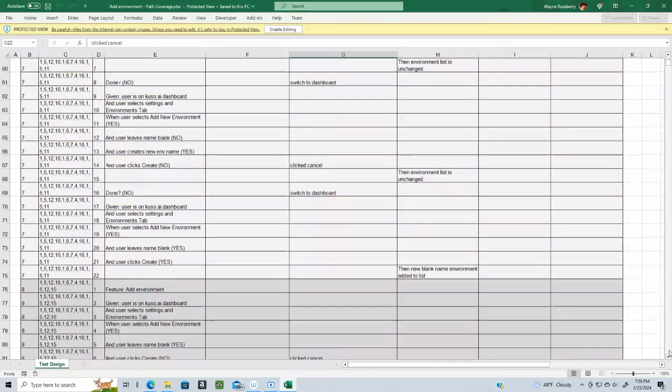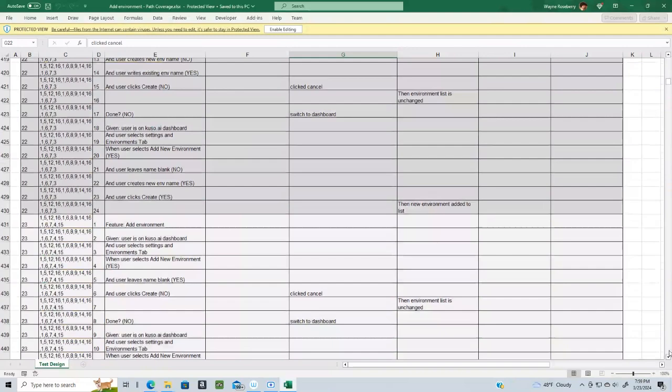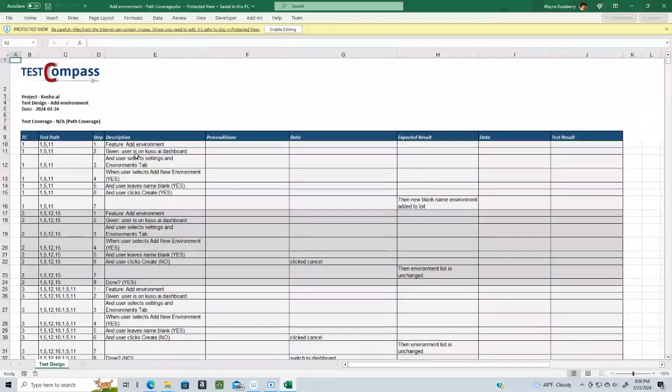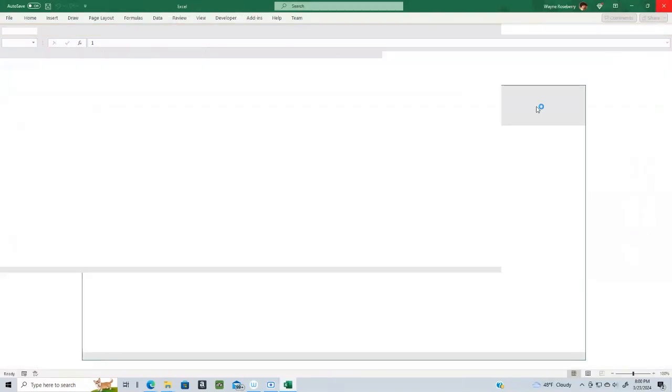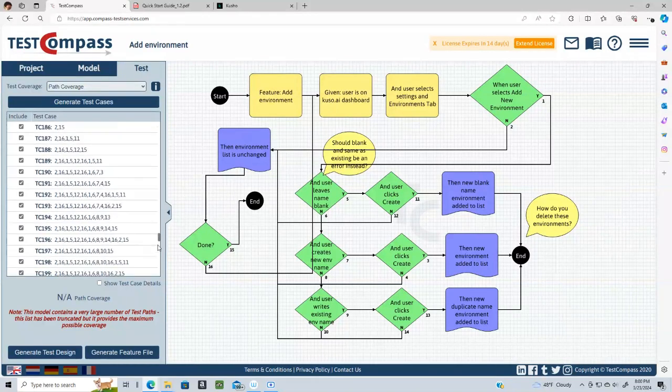And then we've got all of the different cases there, which is handy. It gives you a way to look at it outside of the tool, which is good, and maybe even do things with it. It would be interesting to play around with analysis and pivot on that. So I'm going to close that down. It's useful to know that that's there. But look at this crazy explosion of things.